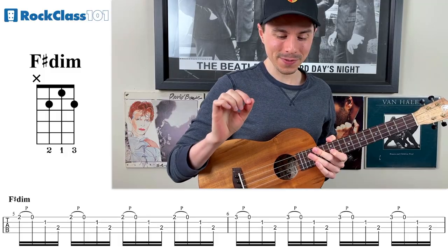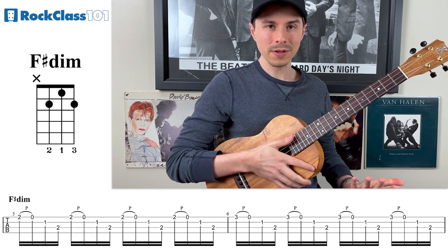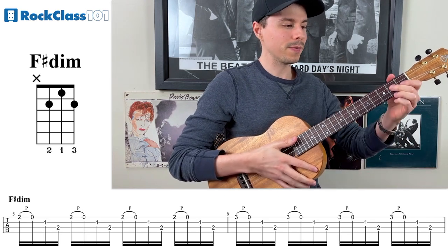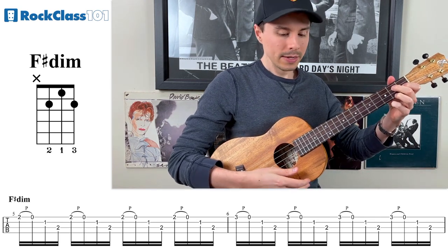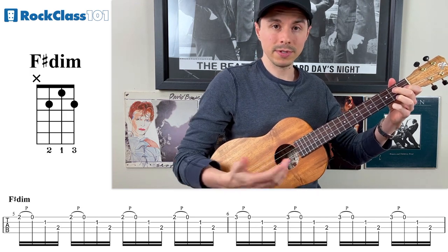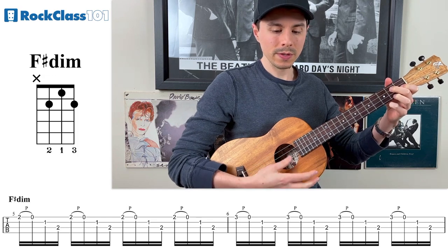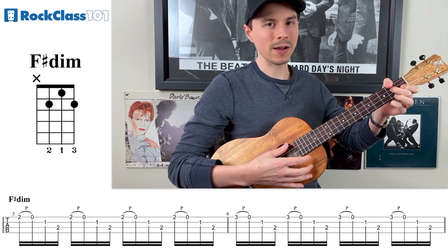Let's take a look at measure five and six. And for this measure, it's going to get a little bit tougher because we're playing out of a fretted chord. Now, most of us know this chord as the dominant. It's just a standard D7. But the thing is, with this tune, the bass note is really the second fret on string four.